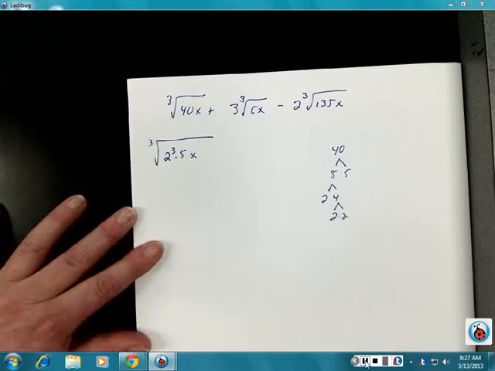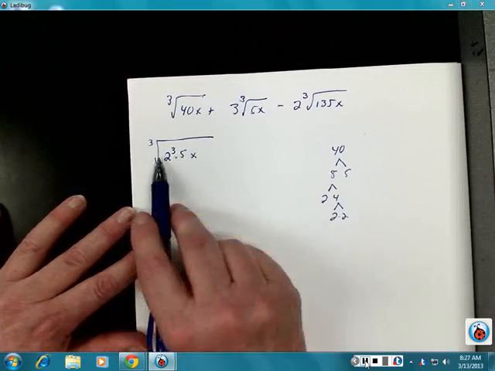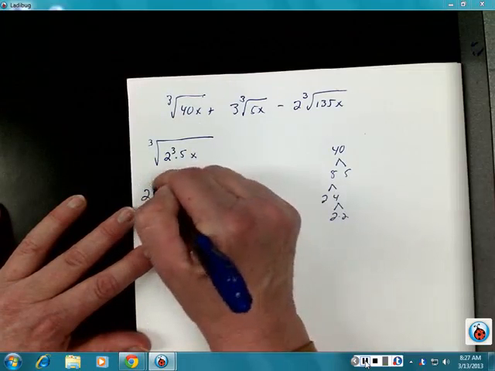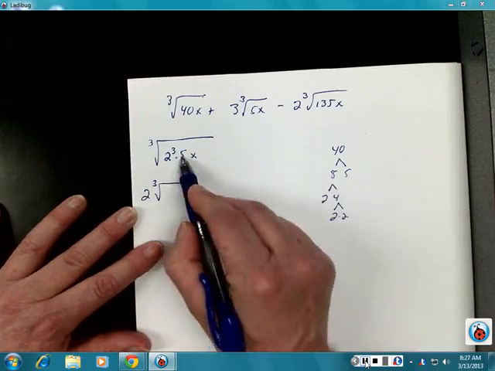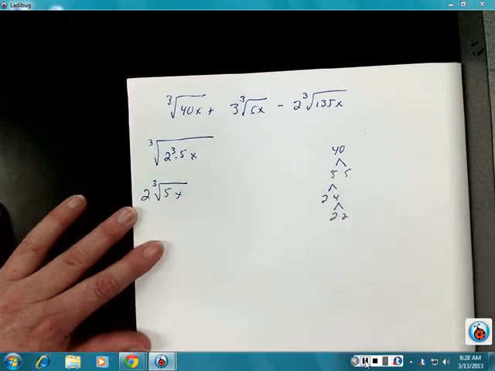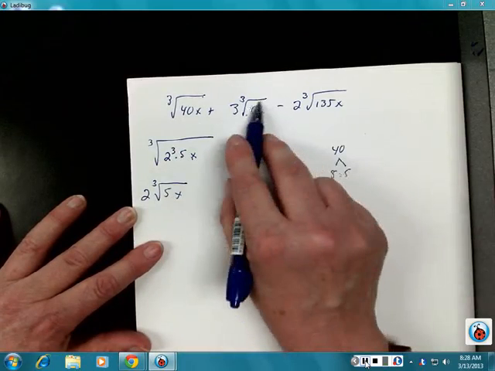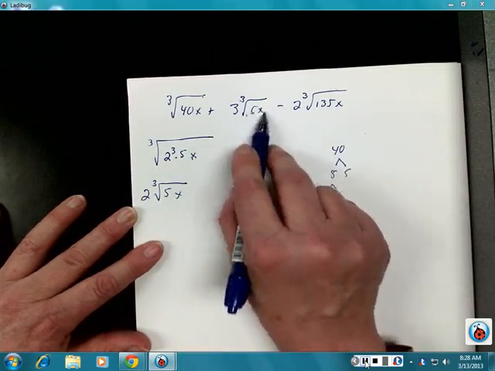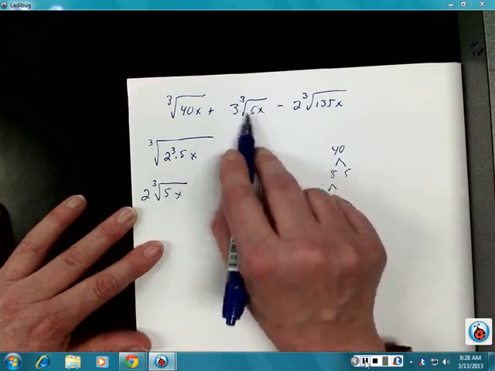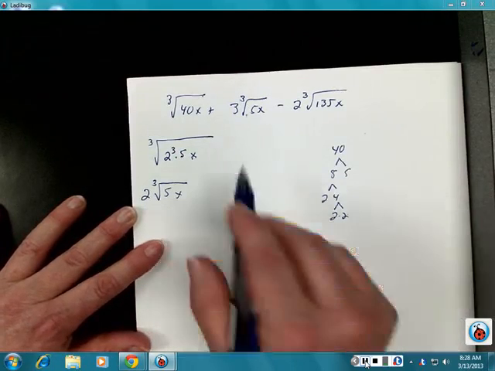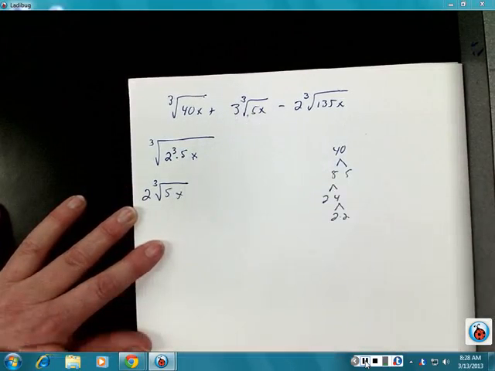So what can I pull out? I can yank a 2 out of there, right? So I'm left with 2, the cube root of 5x. Can I pull a 5 out? No. Can I pull an x out? No. The neat thing about Hawkes is it kind of gives you clues. The clues are in here, that they'll give you something that automatically has the thing that you're looking for. So usually that's a clue to you that in some cases you're going to end up with these things. Can I do anything with the one in the middle? Nope.